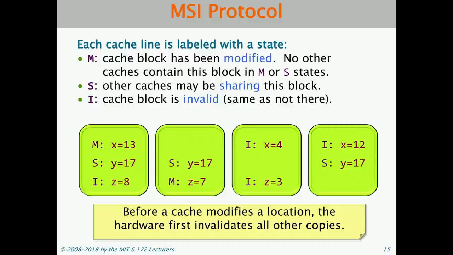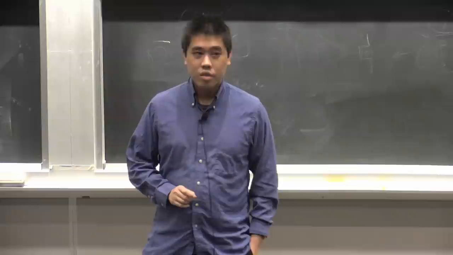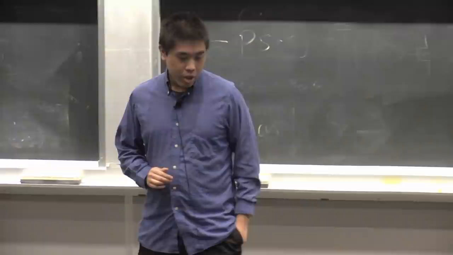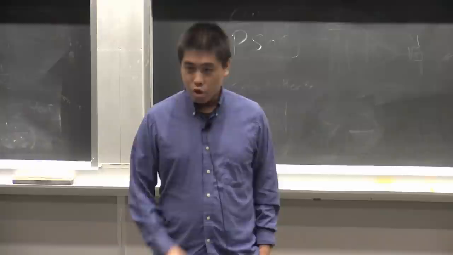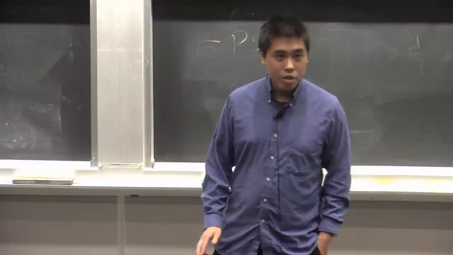And this is done on the granularity of cache lines because it turns out that storing this information is relatively expensive, so you don't want to store it for every memory location. They do it on a per cache line basis. Does anyone know what the size of a cache line is on the machines that we're using? Yeah, 64 bytes. That's typically what you see today on most Intel and AMD machines. There are some architectures that have different cache lines, like 128 bytes, but for our class, the machines that we're using will have 64-byte cache lines. It's important to remember that so that when you're doing back-of-the-envelope calculations, you can get accurate estimates.